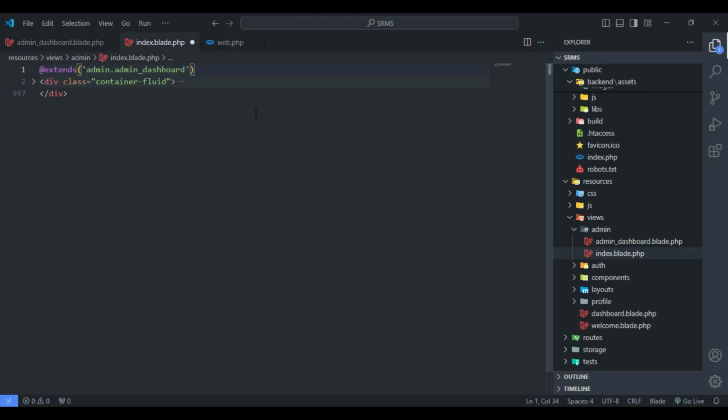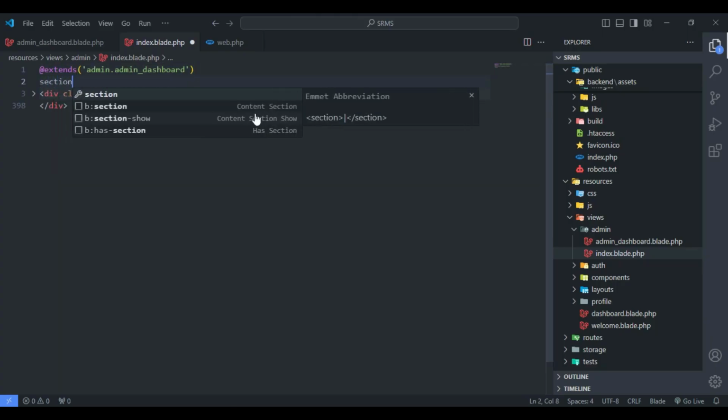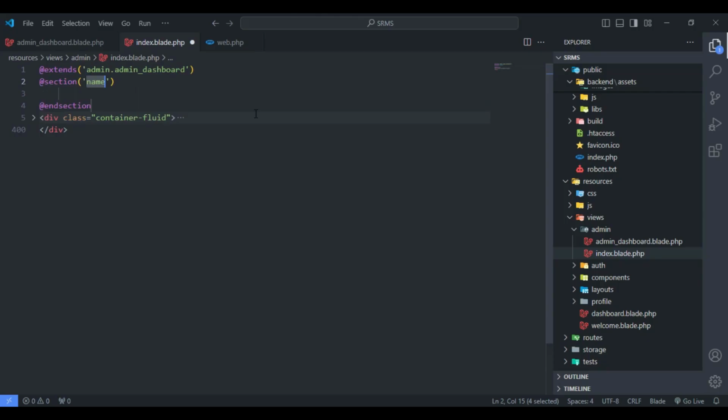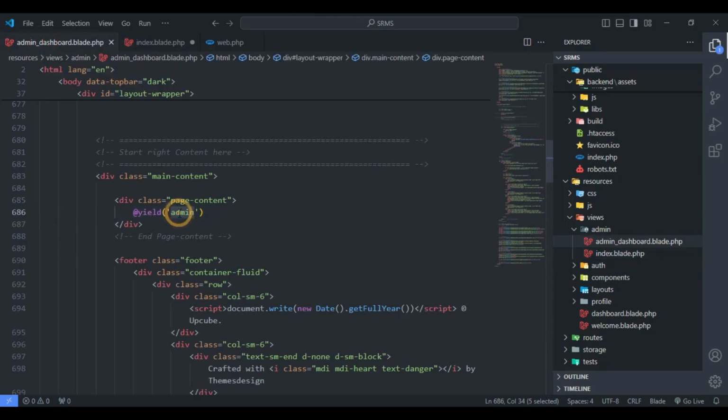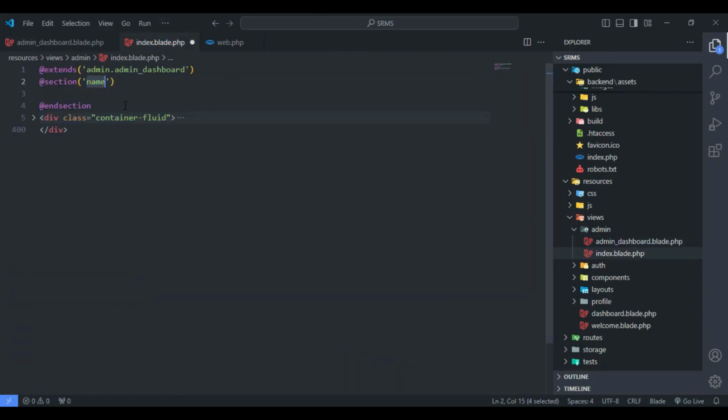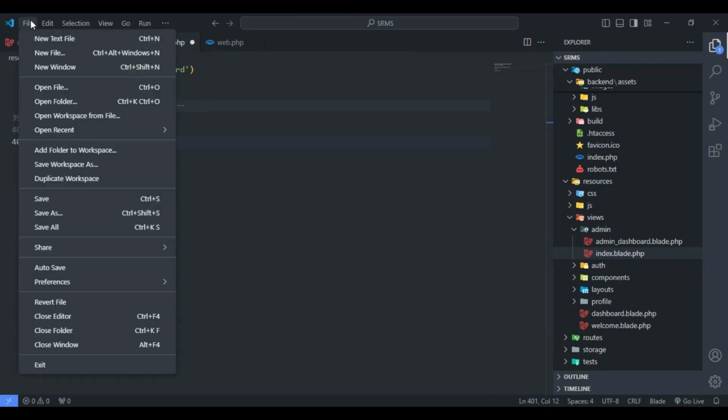And then we're going to go ahead and specify the section as well. So let's go ahead and say section. The section name is admin right here. So let me go ahead and copy it. The section name should be admin. Paste this. So let's go ahead and end the section right after the code below like so. And let's go ahead and save everything.